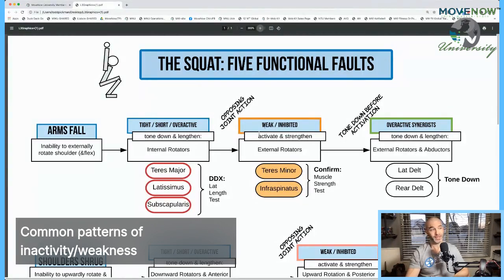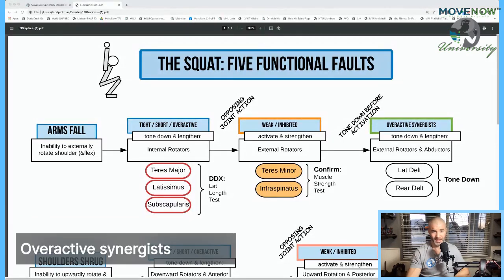But the next part of the understanding is to figure out what type of muscles control the opposing joint action. So if they're tight in internal rotation, the common pattern is that external rotation is weak. This is a common pattern, again: hyperkyphosis, forward head translation, upper cross syndrome, adaptively shortened muscles in the front, weak muscles in the back. Why are the muscles weak in the back? And that actually goes into this other topic. Let me pull it up on the screen here. See if I can do this quick enough. Let's see, scroll down. Okay, hang with me here. All right, that goes into this topic of overactive synergists.